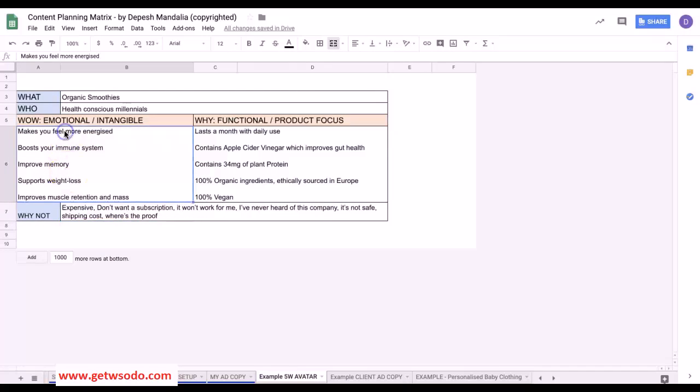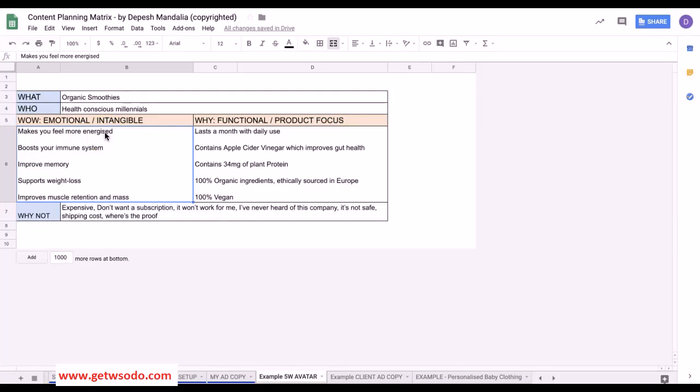So what I would be doing in going back to the training is I would take one of these emotional hooks and these benefits, and that would be the lead for my ad. So if it makes you feel more energized, then I'm going to focus my ad all on energizing you. I might pull in a few of these later on, but I'm just thinking of the first 2 lines in my ad copy, but the same applies to my video as well. So it makes you feel more energized.